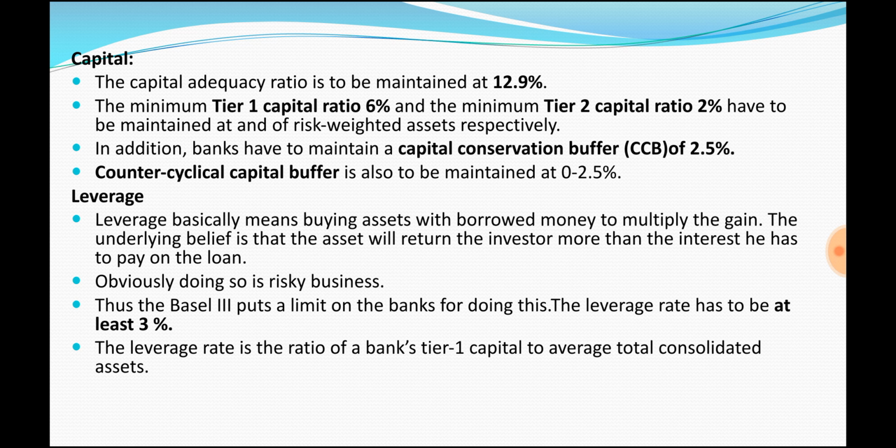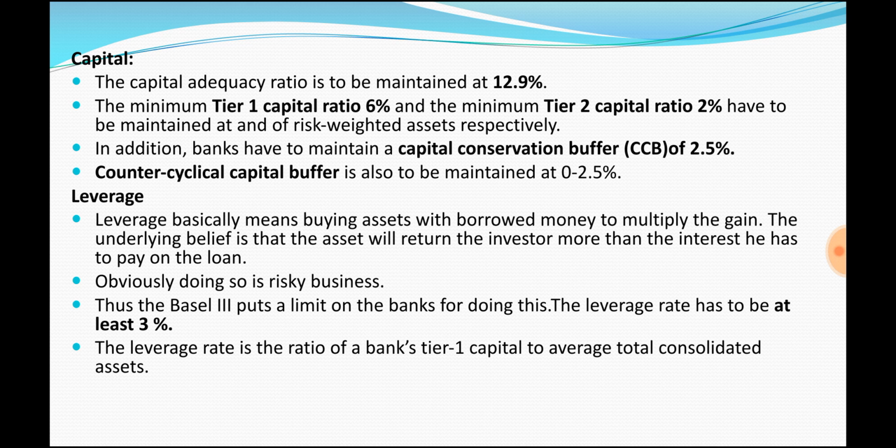The Basel committee said banks should have an additional capital conservation buffer of 2.5%, an additional capital apart from this tier 1 and tier 2 capital. So with this, there is 10.5% of capital. It also introduced a new concept called the counter cyclical capital buffer, to be maintained from 0% to 2.5%. This buffer is not a requirement to be maintained at all times. It needs to be maintained only during cyclical pressure.